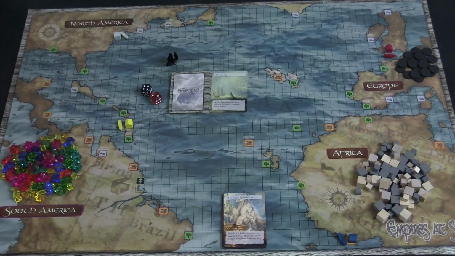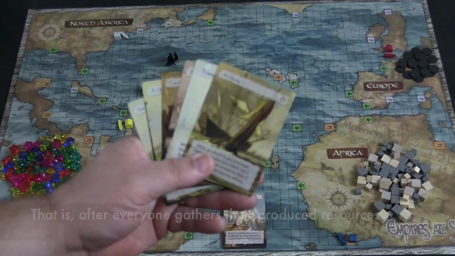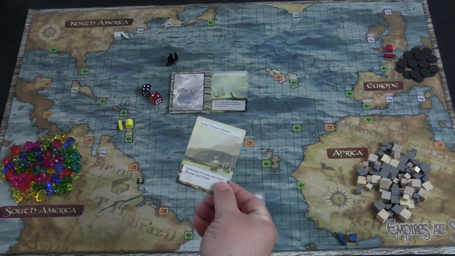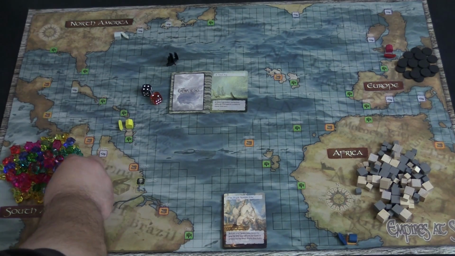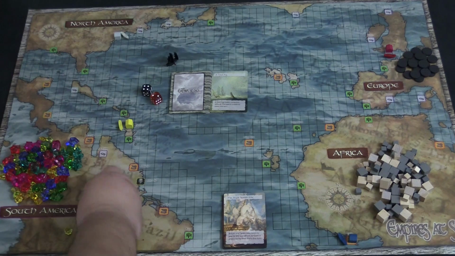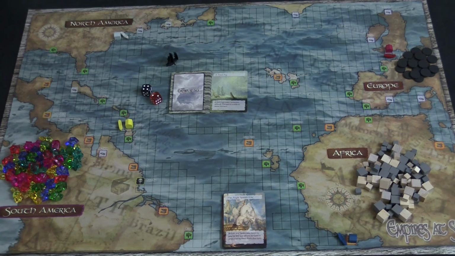After a weather card is played and then a history card is played, the first player gets to take their turn. The first thing that you would do in your turn is take your captain cards and choose one of them to play. Let's say it's America's turn. They're going to play this first, which means that they would get 1, 2, 3, 4, 5 gold to add to their stash. And then they would be able to carry out their 5 actions.